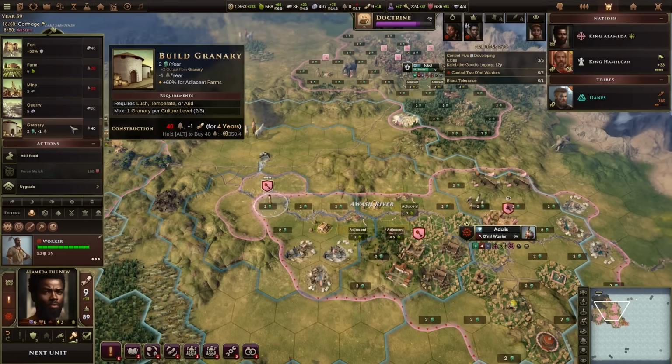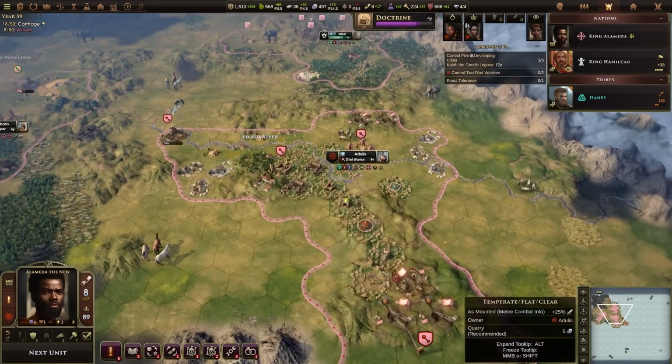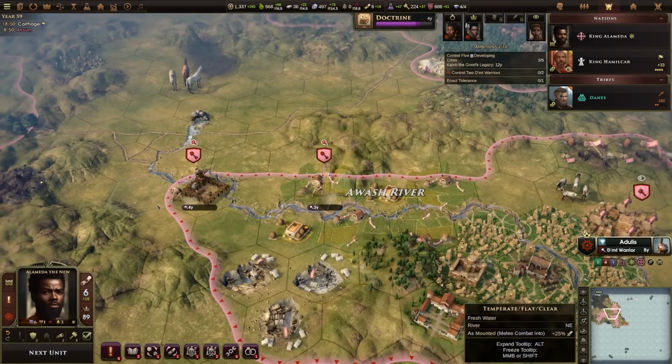You want to build a granary. Damn, we are hungry for wood. But that granary will allow us to grow faster. We also want farms beside these granaries. We're kind of building this nice river granary setup.